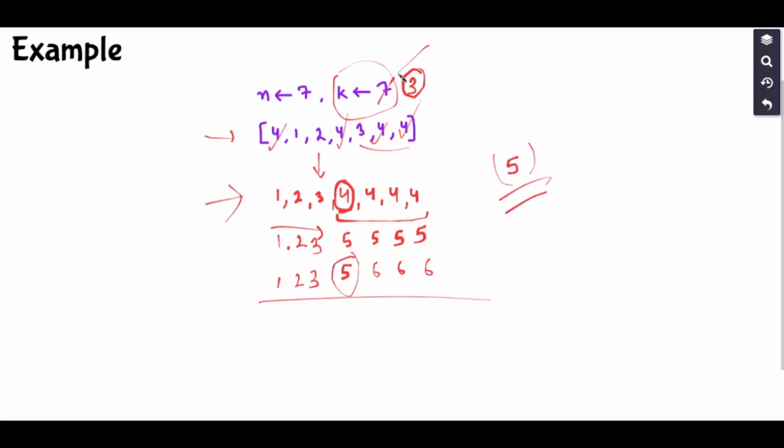And I have performed all of the operations. Even if I hadn't performed these last three operations, and just performed four operations right here, incrementing these four integers by 1, even in that case I would have this 5 as median. I don't have to increment these three integers because these are not affecting my final median. So this is just an upper limit. I can perform at max k operations. If I can get my right answer in four operations, then I don't care about the rest of the operations.